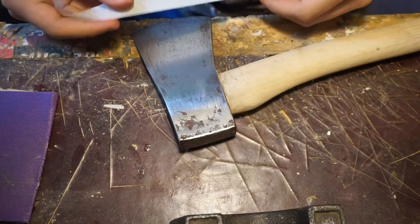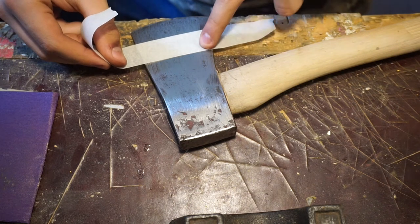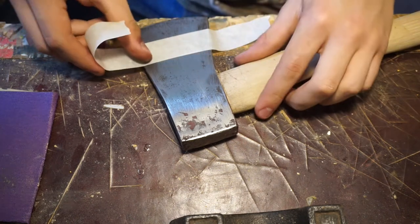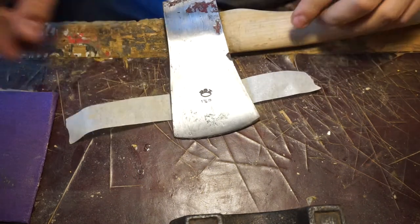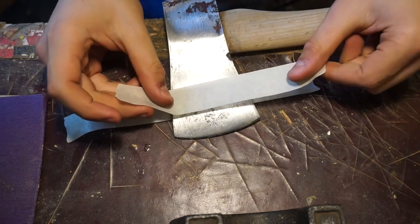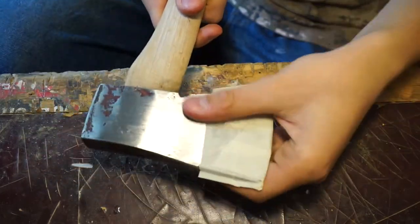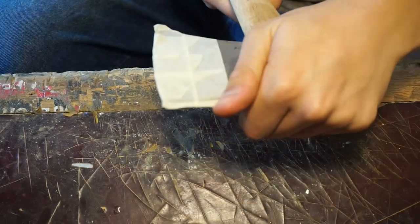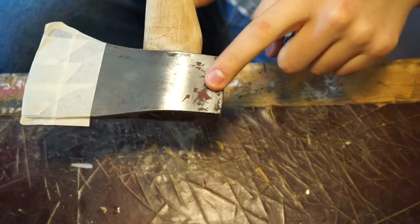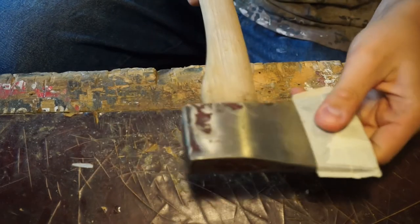I'm about ready for painting now, so I'm going to mask off from the bits that I marked out and get to painting. Camera just died, but all I did was mask off from where the notches are so that I don't get any paint on there. And I've taken lots of paint off. I don't really mind about these bits because they're going to get some of this coat, so some of that paint on it.